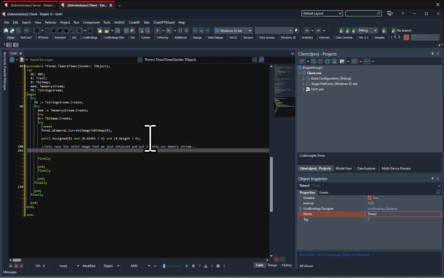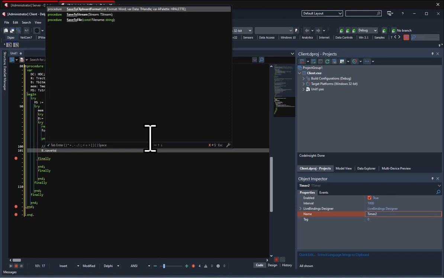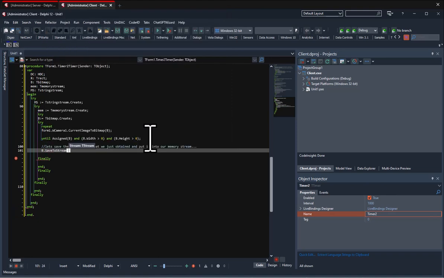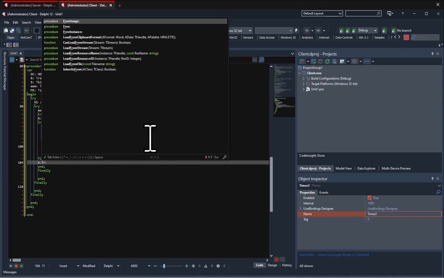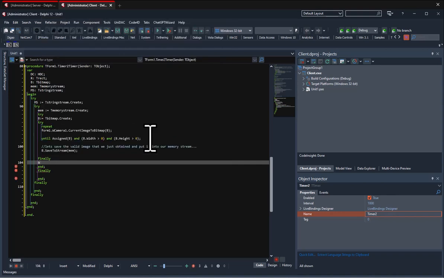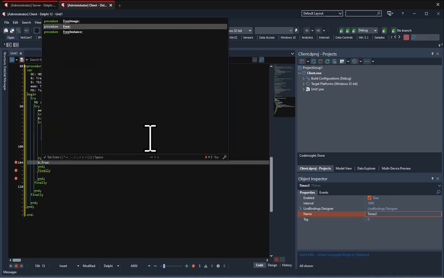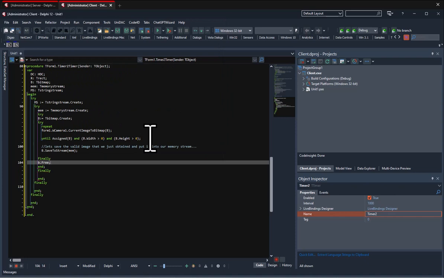So we'll just do B.SaveToStream, and then we'll put that to mem. So that's going directly into our memory stream. Now I can come down here and finally I can B.Free this. Not FreeImage, I just want to use B.Free. And then I'm going to Control D that.